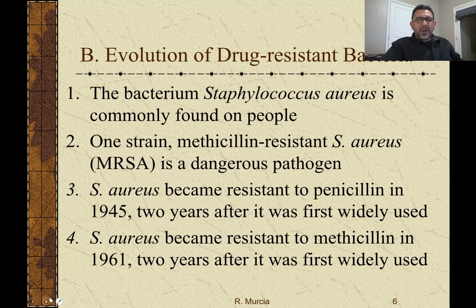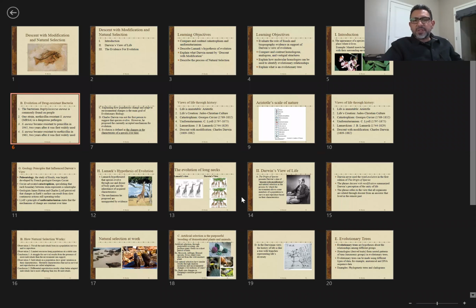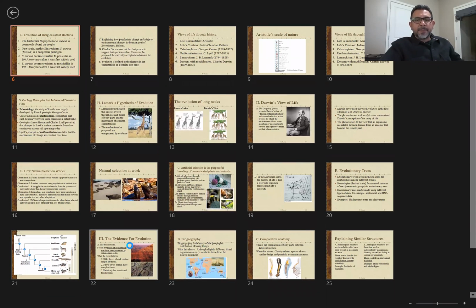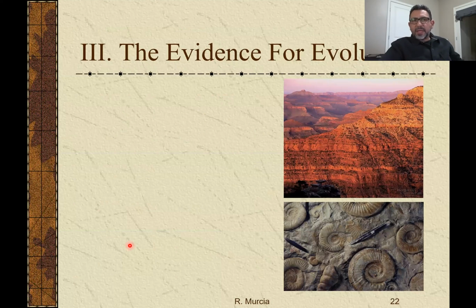And so, what are other forms of evidence that can be presented to make inferences that life on Earth is the subject of evolution? I'm going to skip a few slides on my presentation. One type of evidence that was available at the time of Darwin, in fact, Darwin was collecting a lot of these types of evidence, is in the form of fossils.